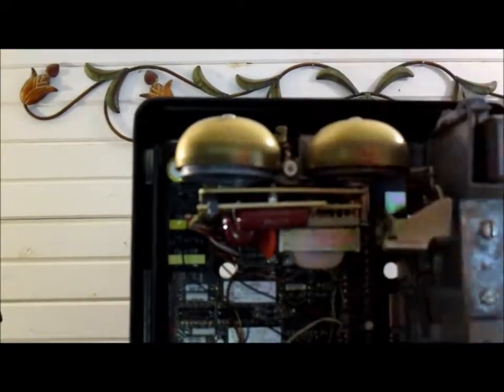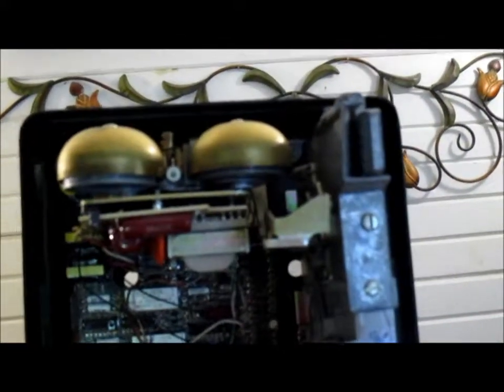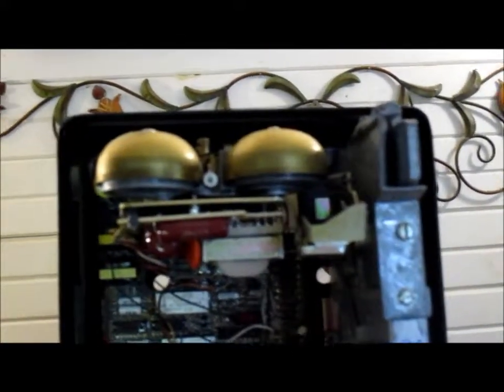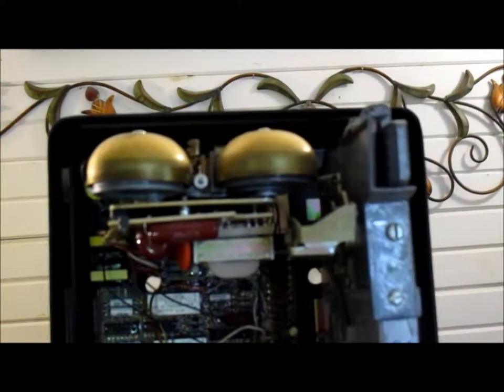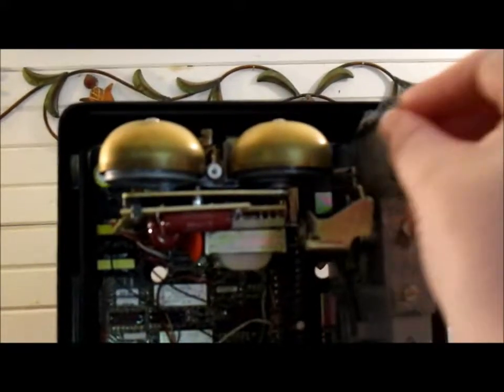Now, of course, I'm looking through the camera here, but look. And this is where you put the coins. Now, I don't have a quarter. I searched high and low in this house for a quarter. I have a penny. Now, the penny's going to get stuck and go to the coin return. But this is where it goes here.